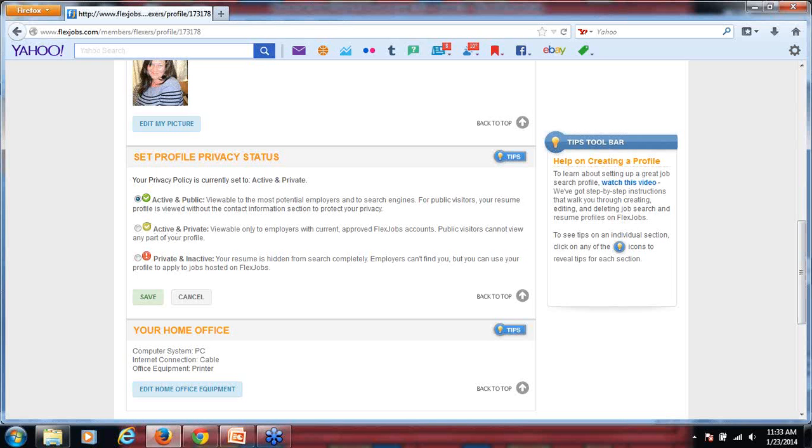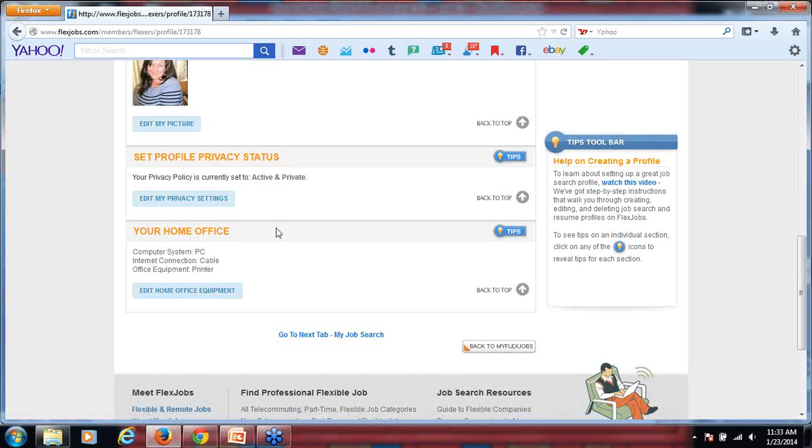What we recommend is the middle level, which is active and private. What that is going to do, your profile can be seen by the featured employers who come to us so they can search for you. Your profile will be available to them. Some people don't want it completely private. That would be the last option, private and inactive. And again, that's your choice. No one would be able to search for you, but if there was a featured company that wanted you to apply through FlexJobs, you would still be able to attach your resume profile. So you're releasing it only to who you want to. And then on the bottom box, it's always important in each area to click Save. That's going to save your options.